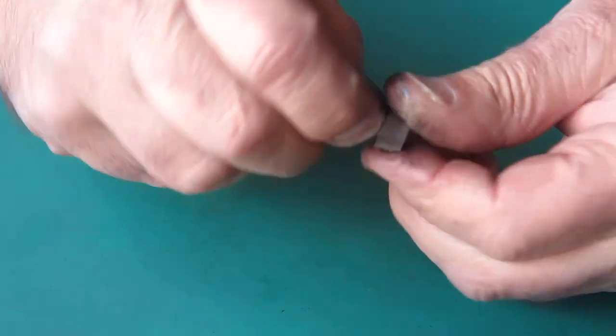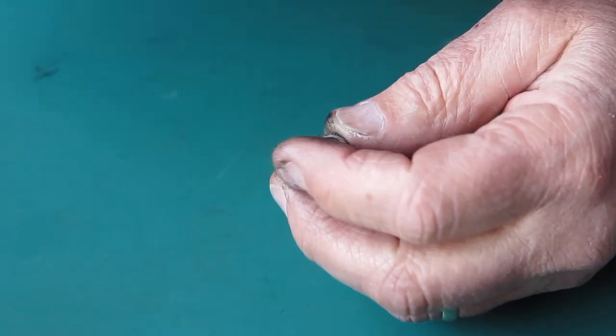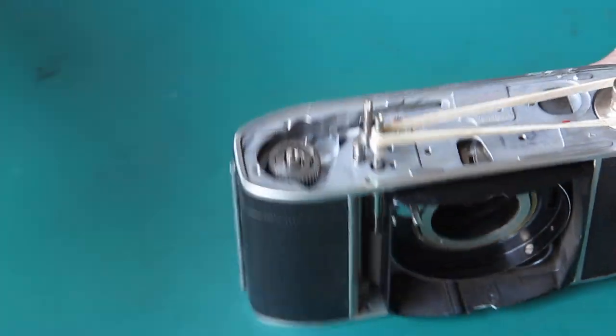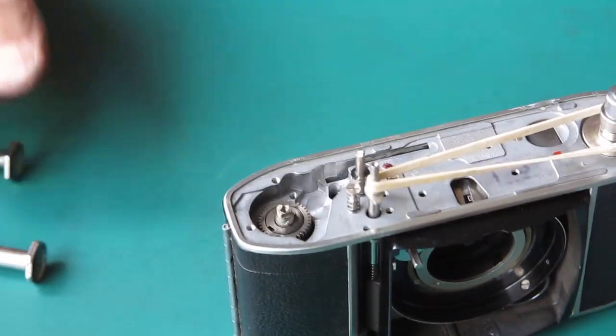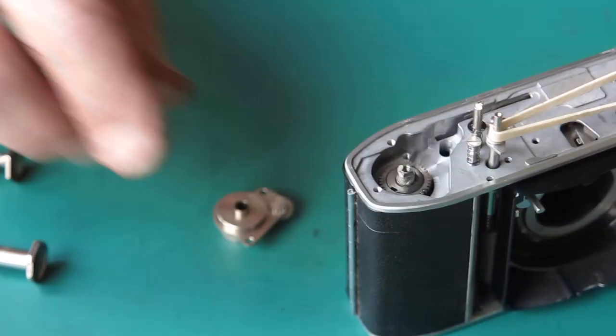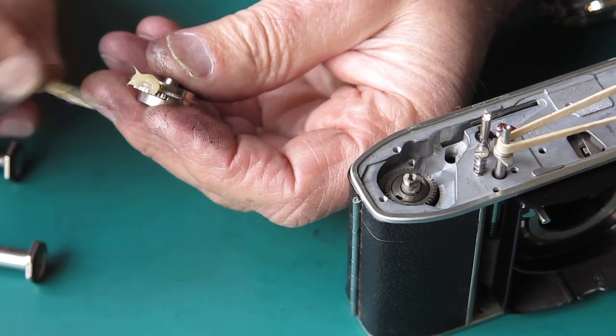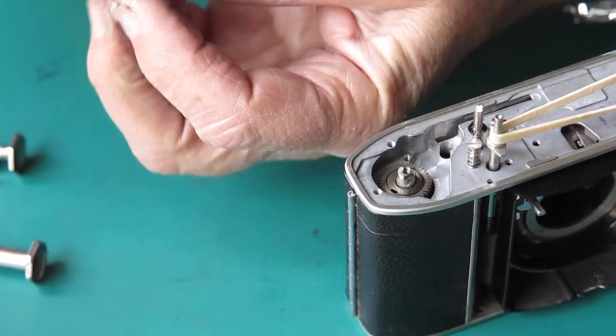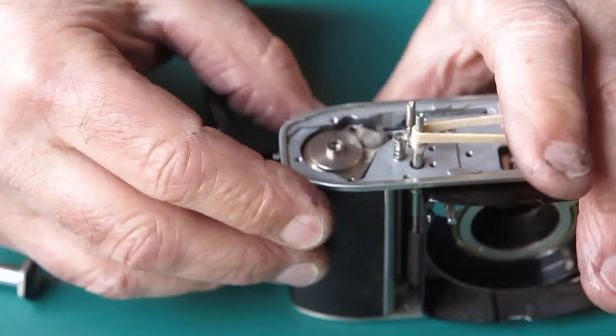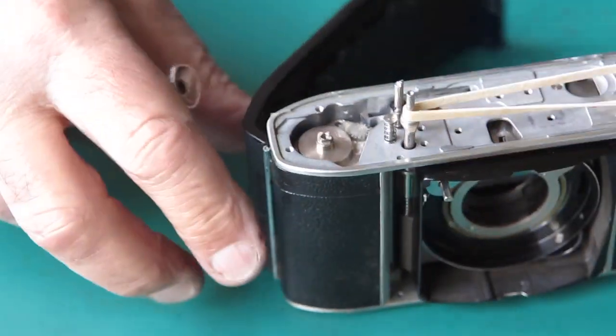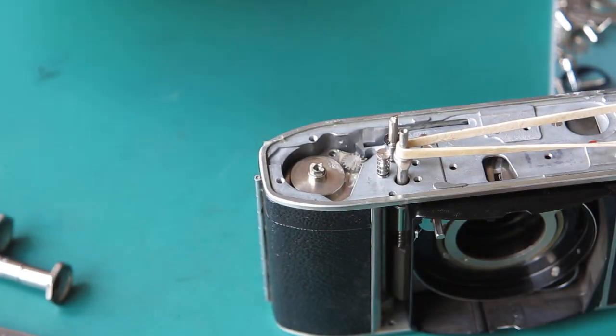It has controlled slippage. It's always smoother in one direction than the other. And the direction that it's smoother in, by happy coincidence or by design, is the direction it needs to slip in. So that's good. So I'll put that in position. That will engage with the slots in the top of the film take up spool like that. And I'll need the guide bush. The guide bush has a gear on the top of it. Of course everything here has been through the cleaner, so it has no lubricant in there anymore. I'll just force a bit of grease in there to make sure that's lubricated. Quick wipe around the center where it runs on the shaft and drop that into position. If I revolve the spool which revolves the gear, that will engage with this gear which allows everything to drop into place.